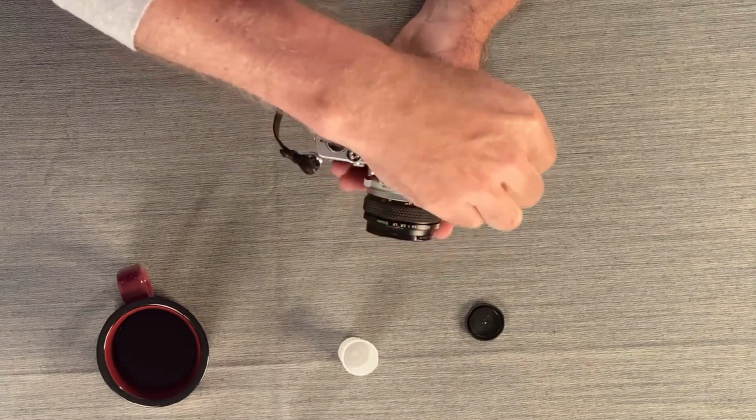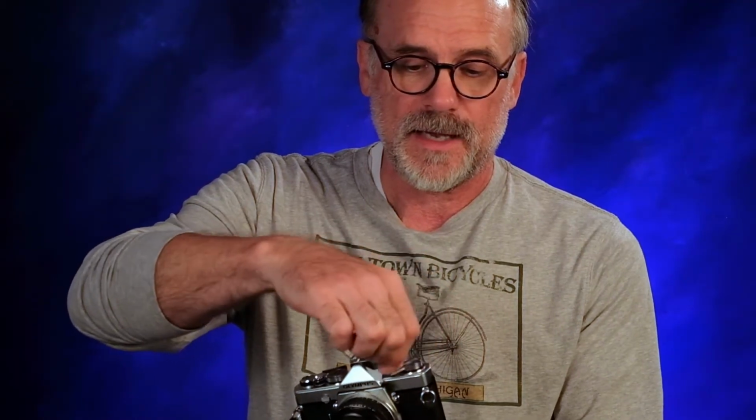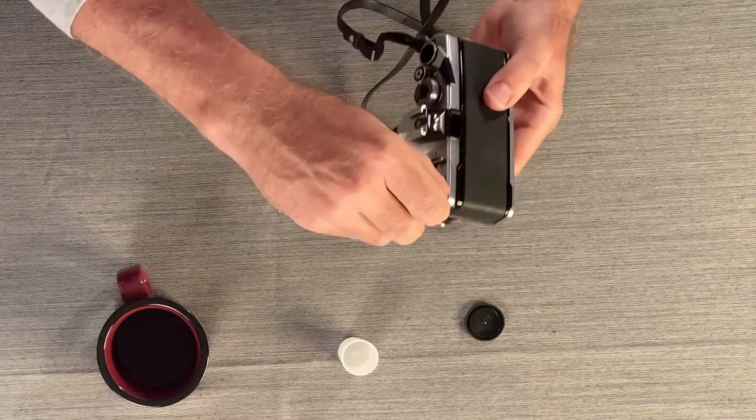So now we can start to wind the film back, and it's winding the film back from this spool into this canister. So we're going to wind this back, and then we're going to listen very closely until we hear that film come loose. So if we continue to wind and we listen, hopefully the microphone will be able to pick this up. You can feel tension building, and bang, we're there.